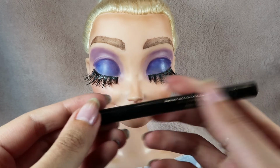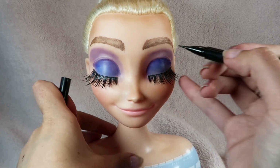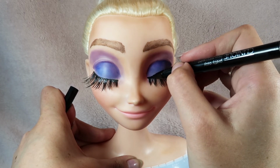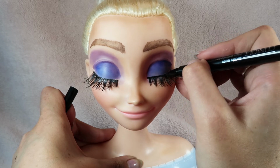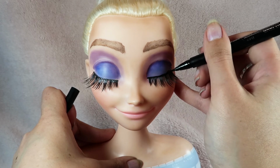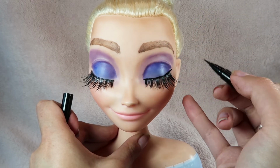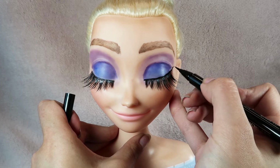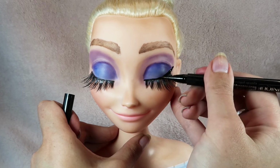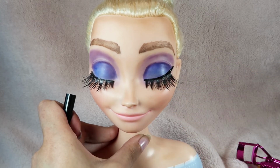And now we can go back to popping on the eyeliner, which we were going to put on earlier. So we're just going to go over the seam of where her lashes are. So the lash glue tends to make the liner go a bit weird, but we're hoping that we can hide that. There we go. And let's give her a wing, because she's grown up now. And she needs to have a wing. Living her best winged life.